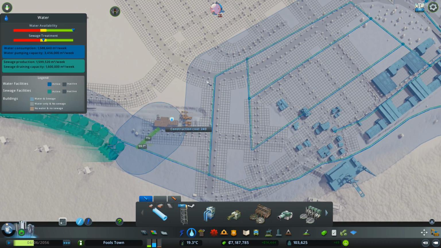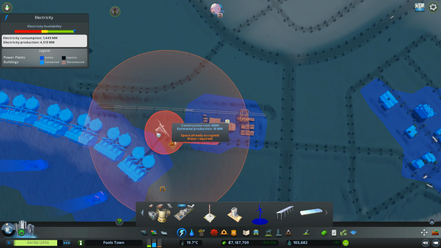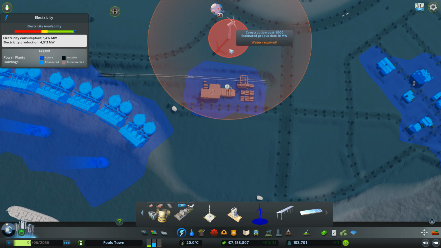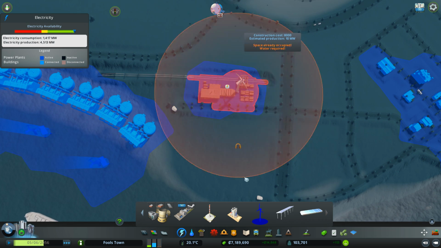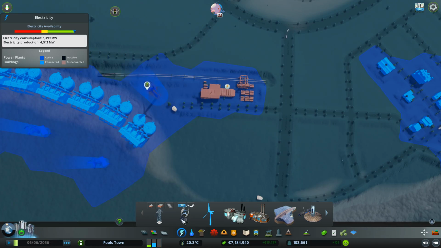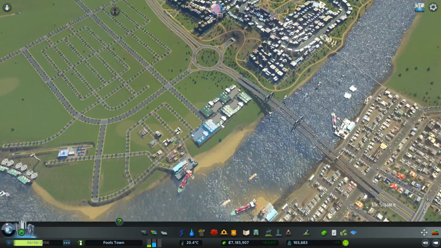Right. So it needs water. Of course, it's going to need some power, which I cannot actually even squeeze in. Oh, wait. Is that a water one? There we go. Has a little bit of power now. Nice. And, yeah. It's coming together.